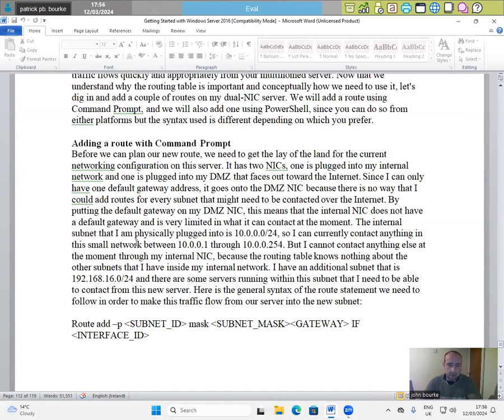The internal subnet that I am physically plugged into is 10.0.0.0/24. So I can currently contact anything in this small network portion between 10.0.0.1 through 10.0.0.254, but I cannot contact anything else at the moment through my internal NIC because the routing table knows nothing about the other subnets that I have inside my internal network.